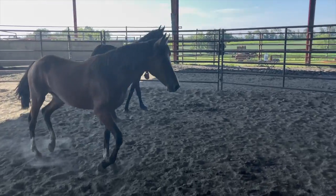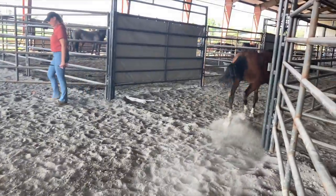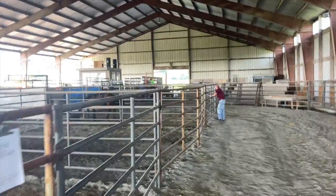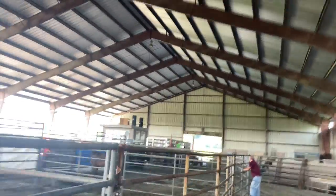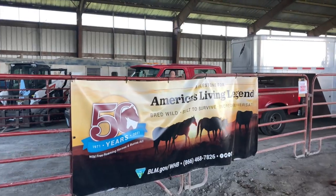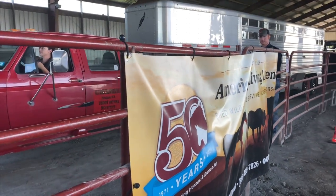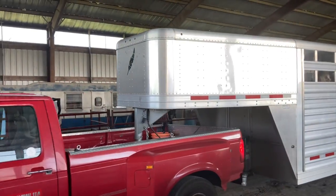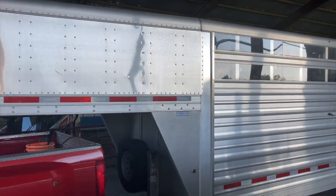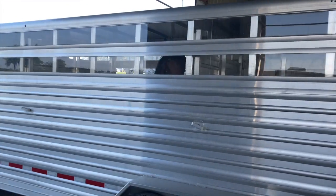It's now time to load them onto the trailer. They open the gates and send the horses down the center aisle, from where they can go up into the trailer. There was one other Mustang riding with my horses, separated by a divider — all of these horses were heading to New England. My horses were getting dropped off first, so they were loaded last.